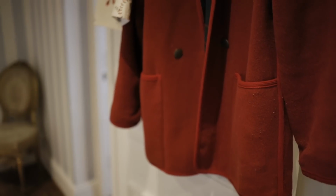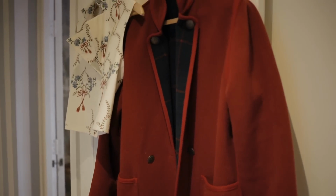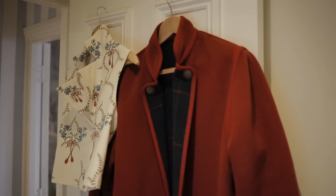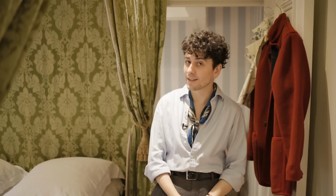I liked doing that. The most pleasing is when you see something that started from an idea and ended up as physical things on stage. And the same with interior designing. When you start from an idea and you end up with a house or a flat or whatever, real. So what was thought is now real. You can see it, you can touch it, you can feel it, you can live it.